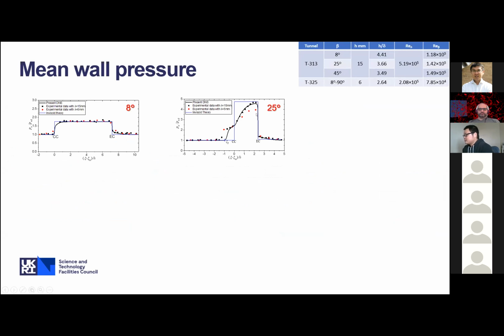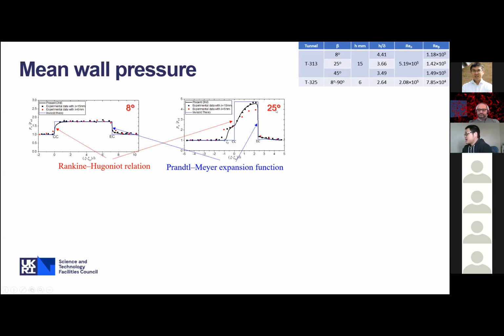So basically this is quite similar. For the 8 degree case, we see that the pressure rise agrees with the Rankine-Hugoniot relation, and the pressure drop can also be well predicted by the Prandtl-Meyer expansion function. For the 8 degree case, the boundary layer is acting like a damper, smoothing the pressure rise into a wider area. But the peak of the pressure is well predicted by the Euler equations.